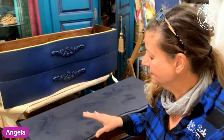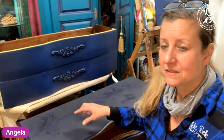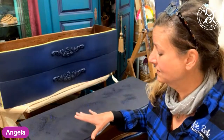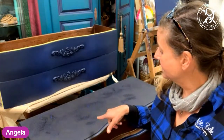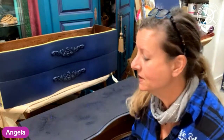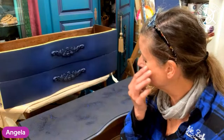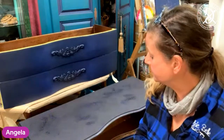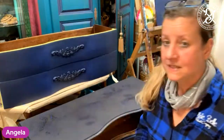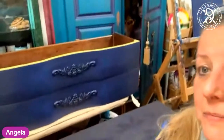We worked with some Crackle. The base is cobalt blue, and then I applied the Crackle onto it yesterday. And when it was dry, I just added the caviar on top. So if you missed that, I've done that in the German live yesterday on the Dixible page and on my page for the Crackle, and today for adding the caviar on top. And the cracks are appearing nicely. I don't know if you can see. Instagram, I'm going to bring you a little closer so maybe you can see that a little better.